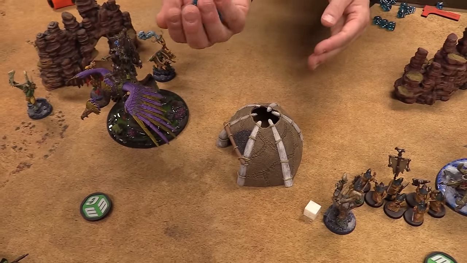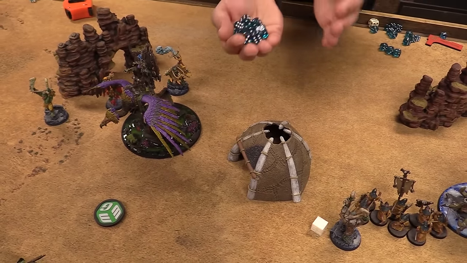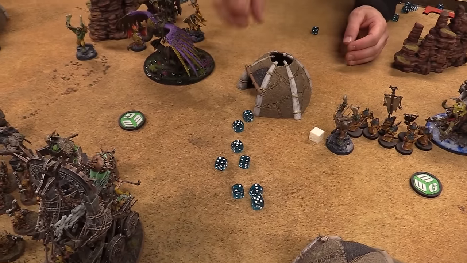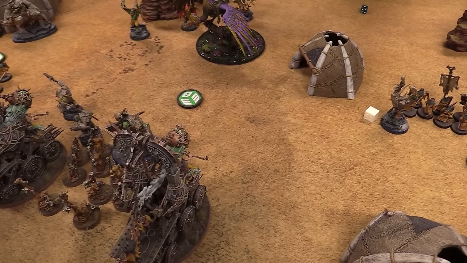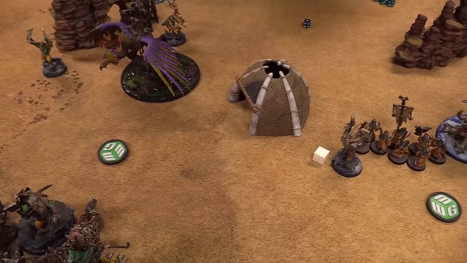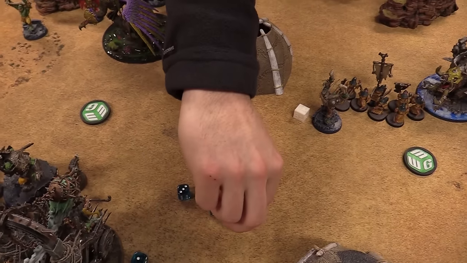Yeah. Because of the Red Maw Curse or Plague, he has an extra attack. Yes. So it's going to be twos and threes. Is it normally twos and twos? No, it's normally twos and threes, but I have plus one for Big Waaagh and minus one for your Nurgle. Yeah, we're back on Nurgle affliction. Threes. Good, they're still probably all going to die.